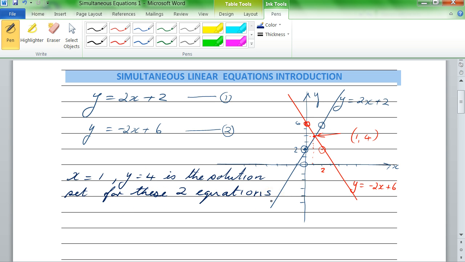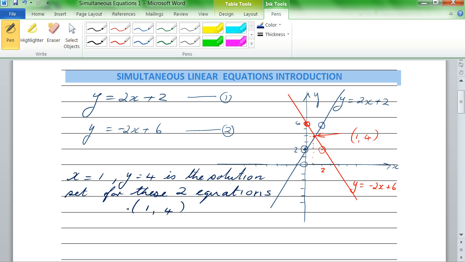If you're asked to solve those two linear equations, you're being asked to find really the point of intersection, or the solution set (1, 4). Now, your graphing calculator can do this, and all graphing calculators seem to be very different, so you're going to have to learn how to use your graphing calculator to put in the two equations and ask it to find this point of intersection (1, 4). That's going to be a task for you.